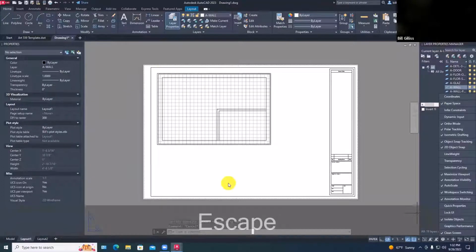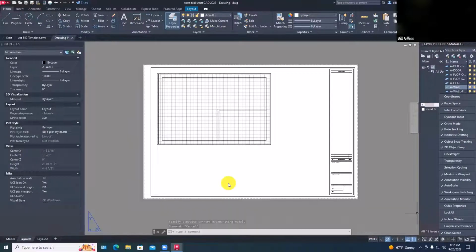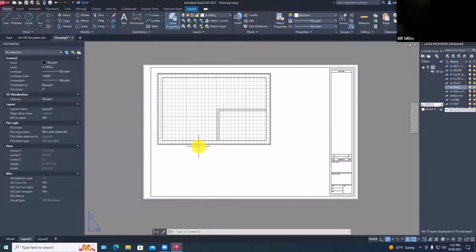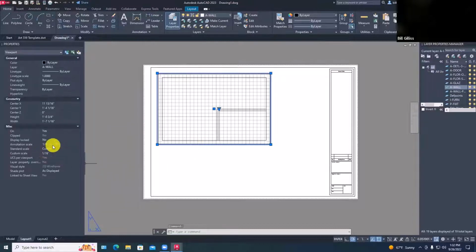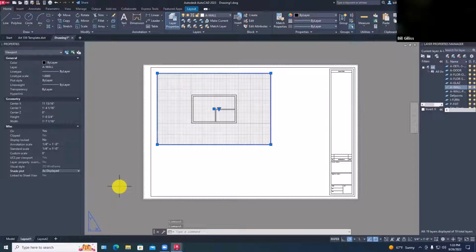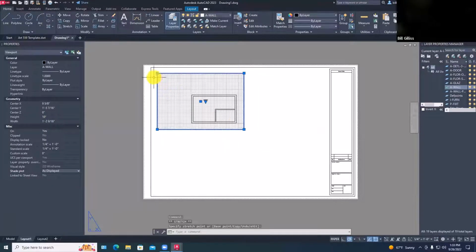And AutoCAD will take whatever you've got and just scale it to fit there. It doesn't know how big you want it to be. So what we do, this viewport is a thing. So we can select its edge and then tell it over here in Properties. And if you don't have that turned on, the PR command will bring up that window. PR, Properties. We want to set the standard scale, which is the scale of the objects inside that, to 1/4 inch equals a foot. 1/4 inch equals a foot. Not very big. We can bring the corners of that in to fit more carefully.